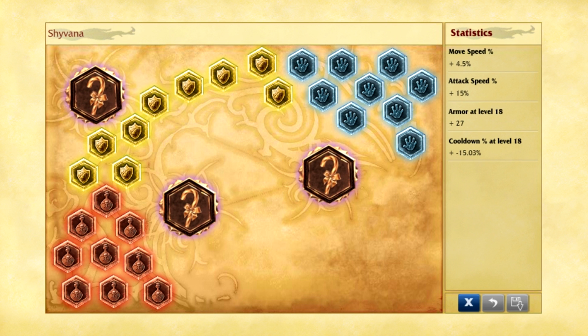I take 9 scaling CDR glyphs because this, along with the Black Cleaver, will give me a lot of CDR in the later game, and this is very useful. And finally, I take the movement speed quints because Shyvana doesn't have hard CC, so she needs the speed to keep up with people.